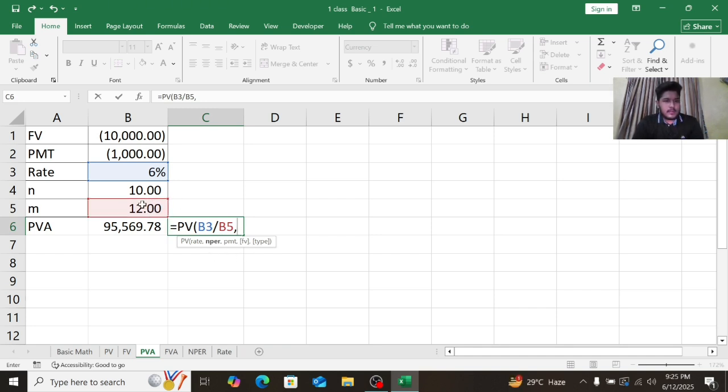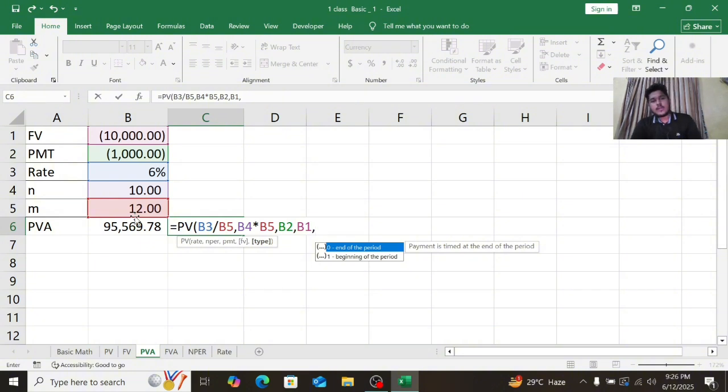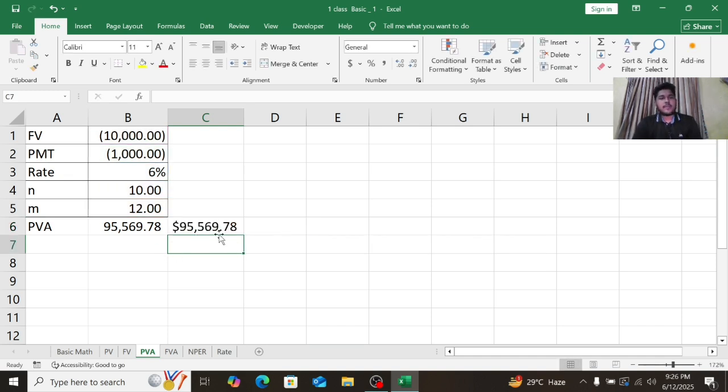The time period we're going to invest is 10 years, and as it's compounding monthly, we're going to multiply by 12. Then payment, as it's an annuity, we must have a payment. So our payment is this, and our future value is this, and the type is also not available here. When nothing is said, it defaults to the end of the period, so we're going to make that 0 and enter. So here is the present value we get.